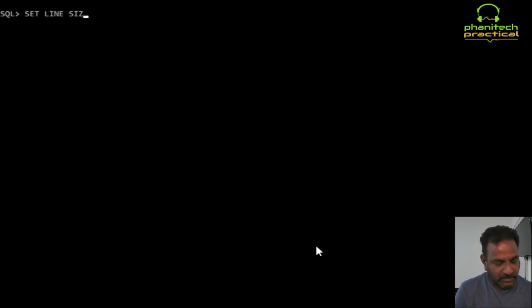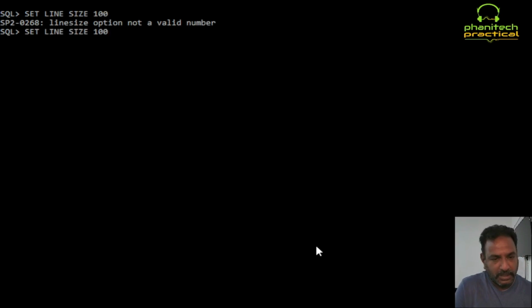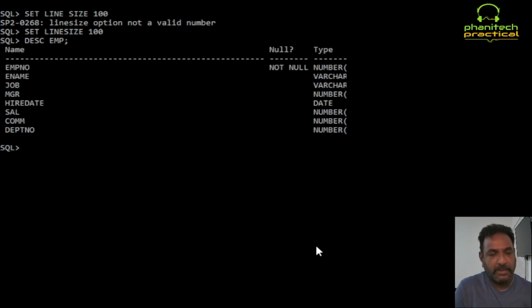Set line size, so instead of 200 I can write a smaller value. Compared to the previous, the entire thing is displayed on the same row. Each and every time if you want to clear the screen, you can use CLEAR SCR. It will clear the screen.